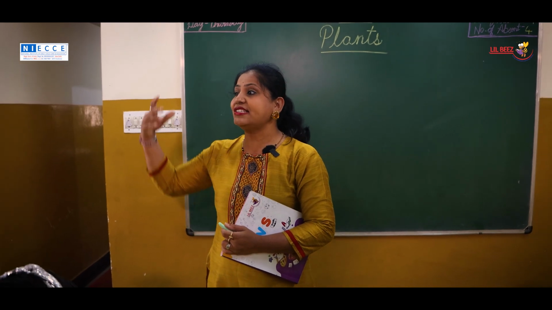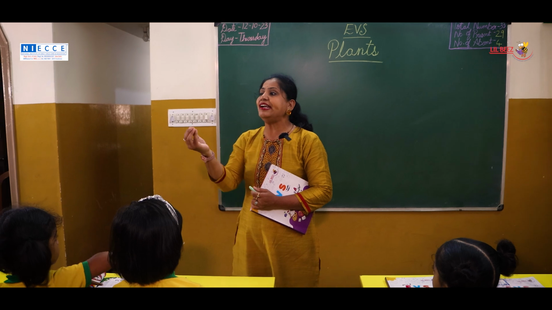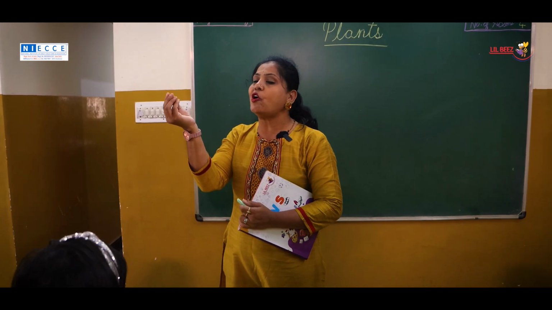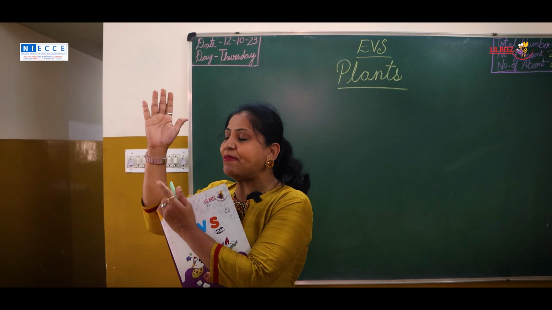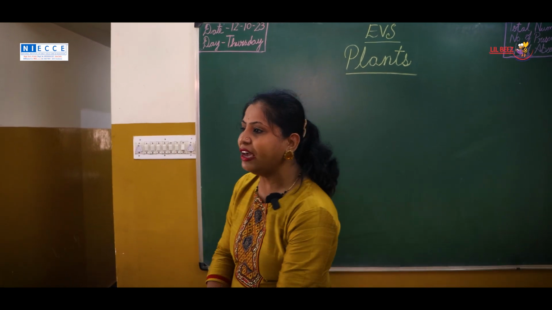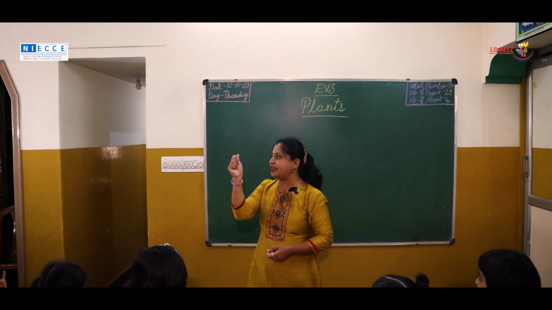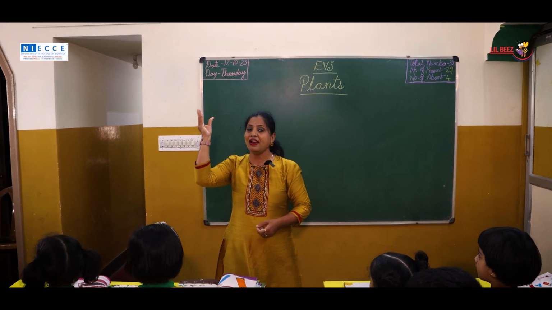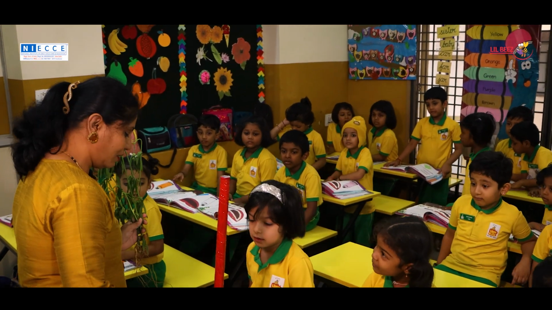Yes, after that the sunlight will come. The sunlight will fall on the seeds and it will grow into two or three leaves. Then it will grow into a big plant, this much plant. Okay? Then it will grow into a bud. Then it will flower. Shall I show you something here?